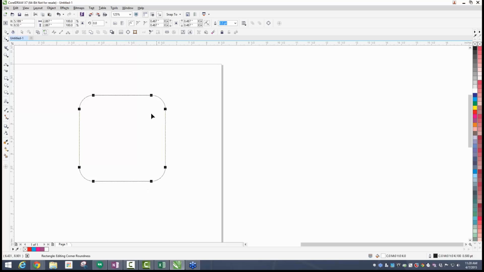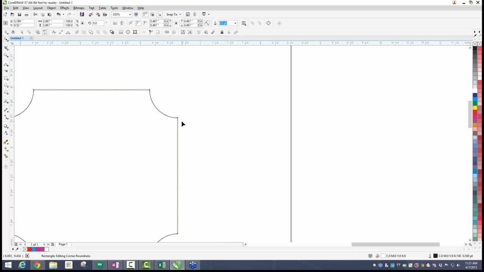Now let's just say we want to change the style of the corners. At the top here, it gives me a couple different options I can choose from. So I can do the scalloped corner, or we can use this other one. I'm not even going to try to say that word. But we're going to go ahead and just try the middle one here, the scalloped corner here. If I click on that, notice what it did. It actually changed the corner for me.